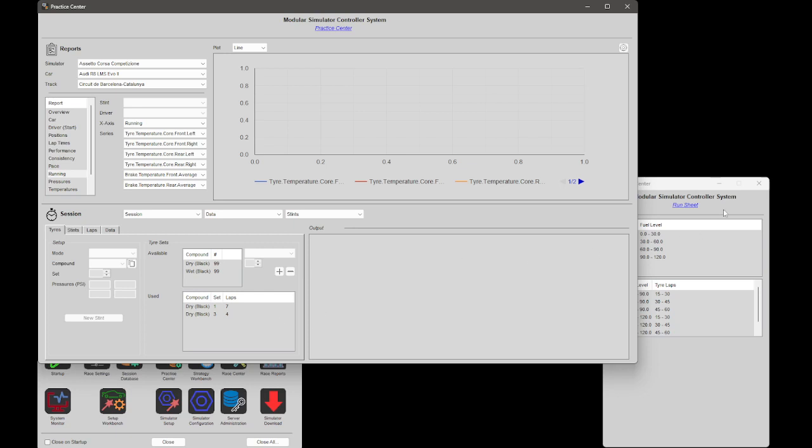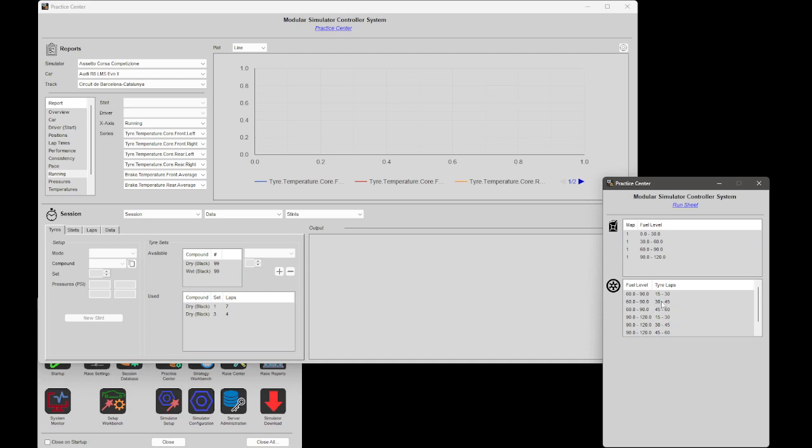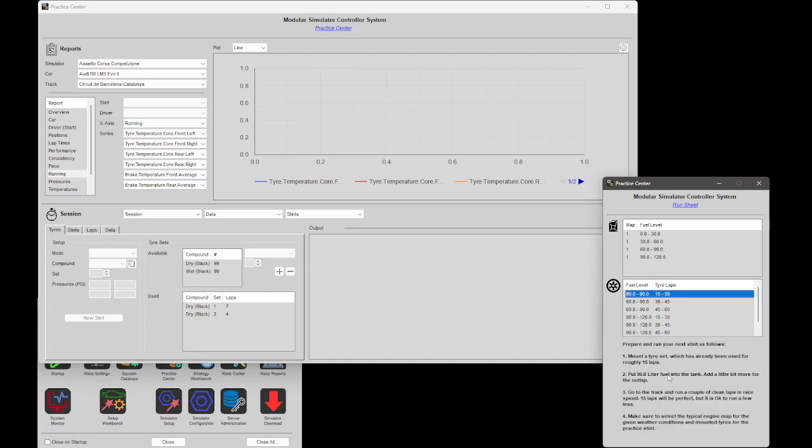When you now go here into the run sheet, for example, and select this one, it recommends to mount the tire set which has been already run for around 15 laps, and yes, we don't have one, so we need to do another practice stint on tire set number 1, running 8 additional laps, so that we have a set of worn tires before we can use this kind of practice run to fill in the gaps, to close one of the gaps in the data.